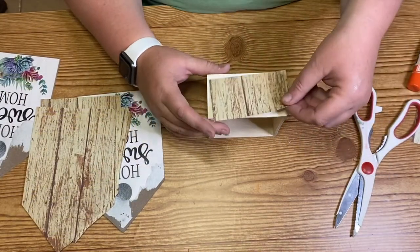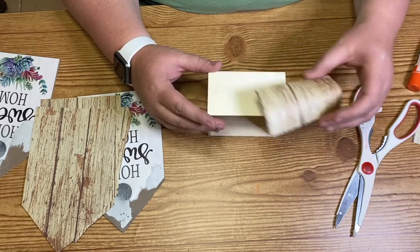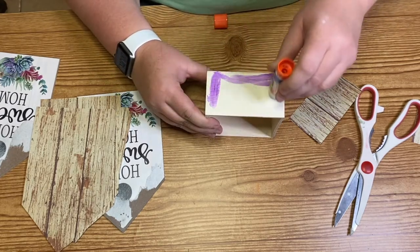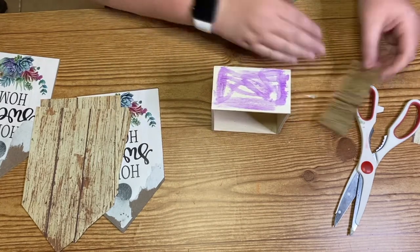Now I'm going to glue on the paper that I've already cut out all around the sides of the box and to both sides of the birdhouse sign. I am just using a glue stick here. If you feel like you would rather use Mod Podge, you can definitely use Mod Podge instead.